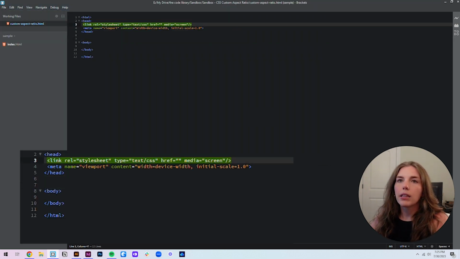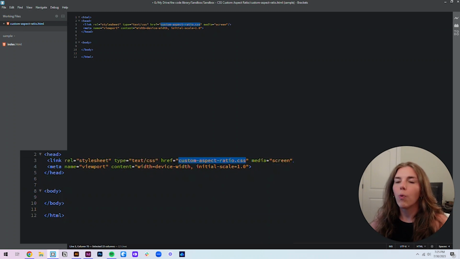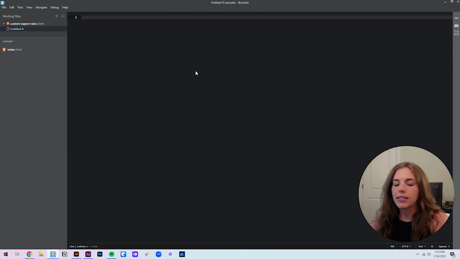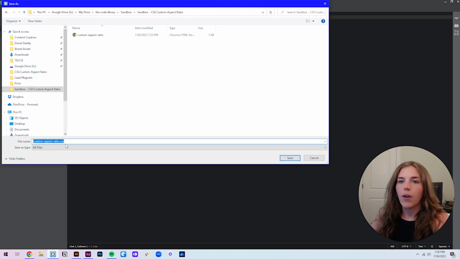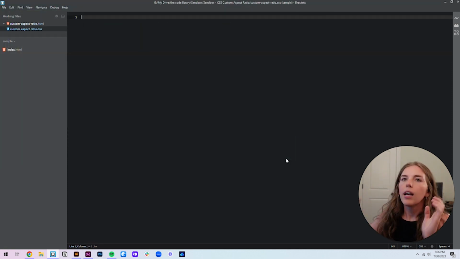And then I'm gonna link it to custom aspect ratio.css, which we haven't made yet, but we're about to, so it knows what CSS file to grab our styling from. So I'm just gonna copy this, and then I'm going to create a new document, and I'll save it as this. Okay, so now I have .css and save it. And now you can see we have both files.